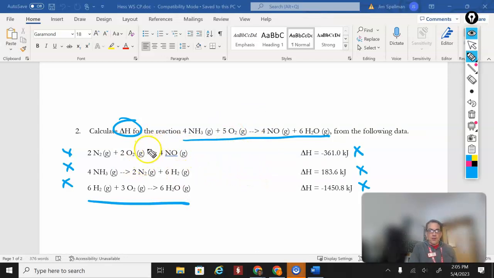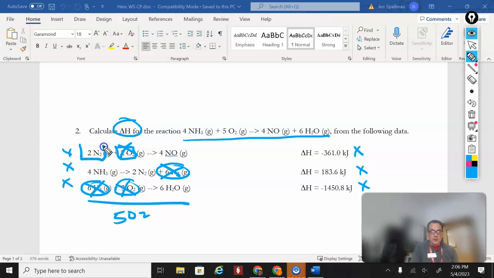If something is on the left side of an arrow and on the right side of the arrow, we can cancel it out. So for example, there's 6 hydrogens on the left and 6 hydrogens on the right. If we added all these things together, that would allow us to cancel those out. You'll also notice that I've got 2 oxygens and 3 oxygens, so we can combine those together because they're both on the left side of the arrow. You can combine that up to 5 oxygens.